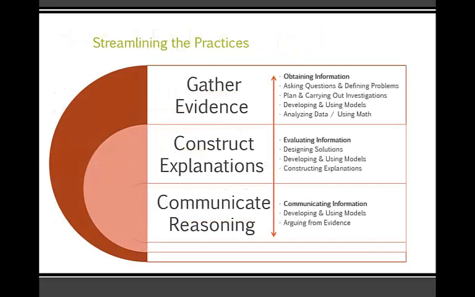And again, we talked about this streamlining of the practices, that we can put them into packages: practices we use to gather evidence, practices we use to construct explanations, and practices we use to communicate reasoning. We could do something similar with the processes that we'll talk about this week. As we think about those similarities, what we're really thinking about is that some of these processes are things we use to gather evidence or things we use to construct explanations, and they're just being packaged a little bit differently than the practices for K-12 science education.